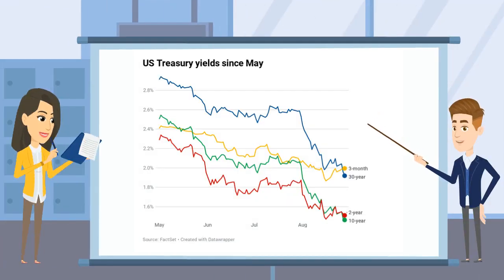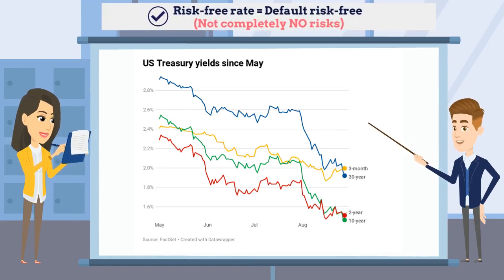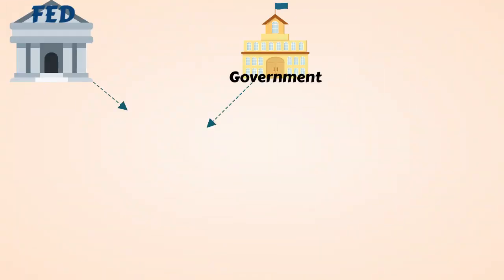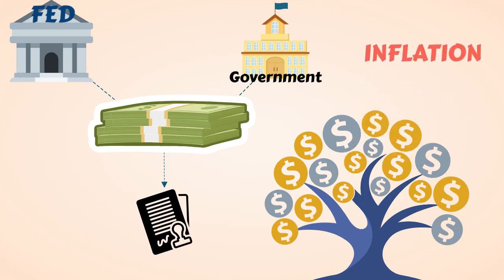Okay. First, most people call this government bond yield risk-free. It actually refers to default risk-free because of the expectation that the U.S. government can just print new U.S. dollars to pay for maturing bonds without the need to default. Of course, if the government or the Fed were to print more money to redeem the bond at maturity, the increase in money supply over time can contribute to an inflation problem.